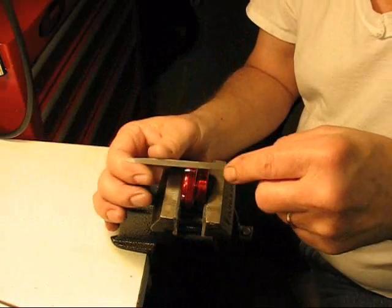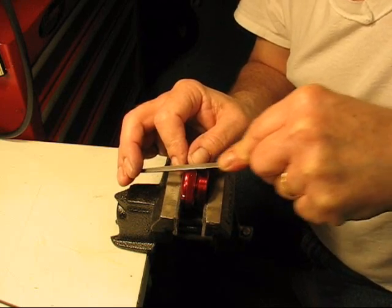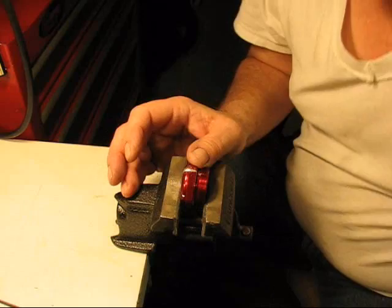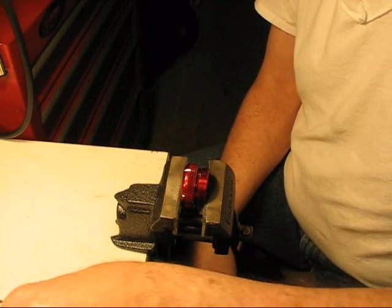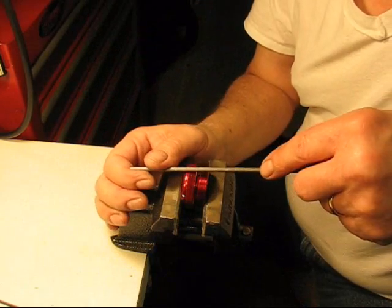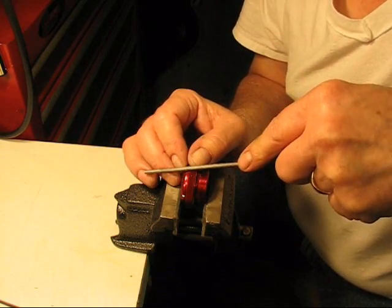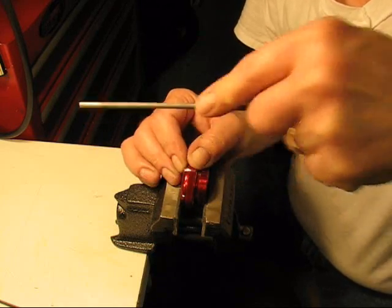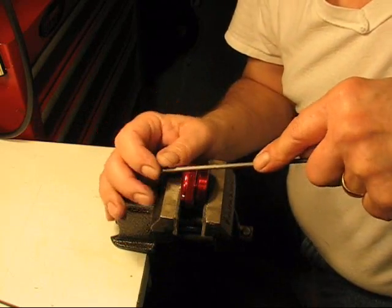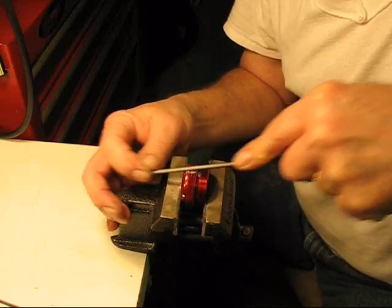So once I've done with the small triangular, then I'll do it again with the larger triangular, just to try to open that up a little more. I'd also like to have a smaller round file too, because when you go from triangular to round, you can slip pretty easily. Starting with that, that is more of just a push until I get it started. See, it wants to wobble, it wants to wiggle. So for the first few times, I just do a push until I can get it started. Then I can work on it, get it opened up a little bit.